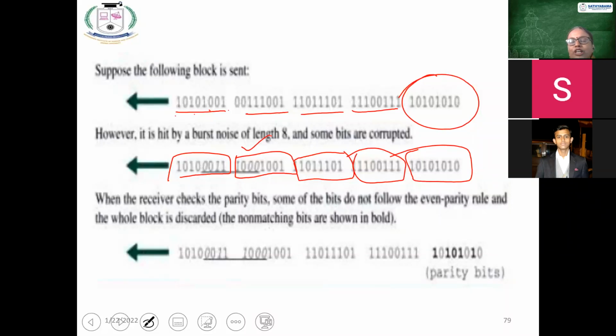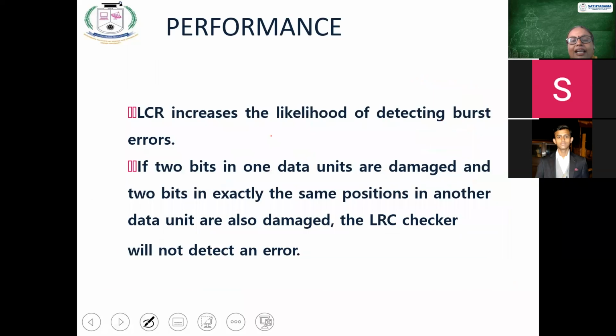So I told you about this LRC bit. The LRC will check a single error, and it can also check 2 bits. LRC has a likelihood of detecting burst errors. Vertical redundancy check doesn't have such a choice for burst errors. We say longitudinal redundancy check, and sometimes longitudinal check redundancy. Both are the same, so don't get confused. LRC or LCR, people say depending on the book, but normally we say LRC checker. It is used to check single bit errors as well as burst errors.